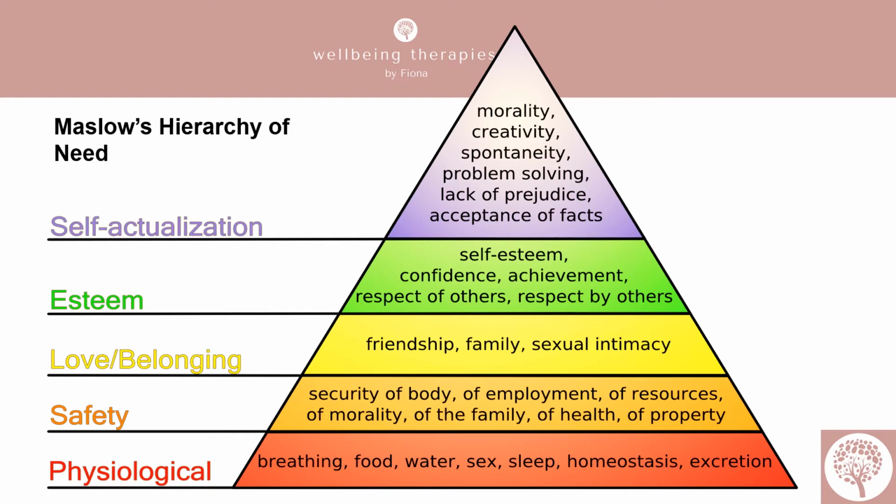A person can achieve different parts of the hierarchy whilst other parts are missing at the same time. So, for example, a person may have a life of insecure employment and have poor health, and yet still have friendship and family support. Maslow argued that in order to meet our full potential, or in his words, to self-actualize, each part of the pyramid needs to be present. Having all aspects of our human needs met means we are able to accept ourselves and the world around us, and this includes acceptance of all other people, because we no longer resent them or feel we are in competition with them.